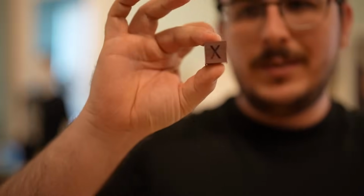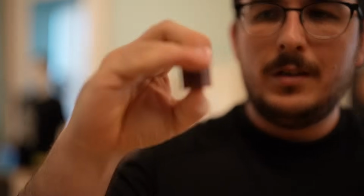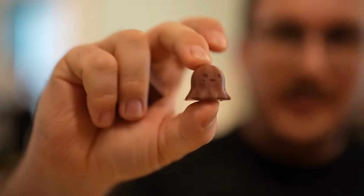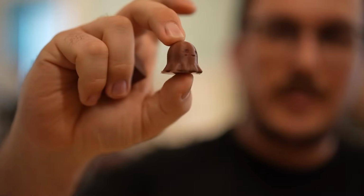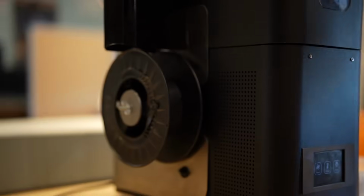We already did some tests. This is a calibration cube. And these ones we just did today, maybe half an hour ago, and we also did a little toast. You can see that the filament is consistent, and you can also see that it's recycled filament because of the different shades of the color. You can see it here. You can see that it transitions because we used multiple PLAs, and I just wanted to make sure that you guys could see a bit of that. So we're gonna let it sit for a couple of minutes. And then after it spools up, what's the plan? Our plan is that we're gonna grab that spool and bring it down to the printer. We're gonna print another cube.